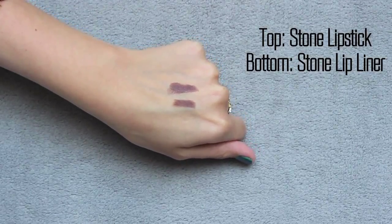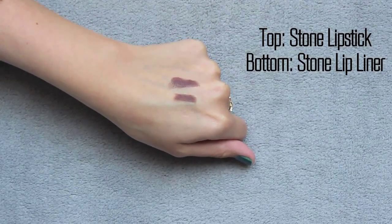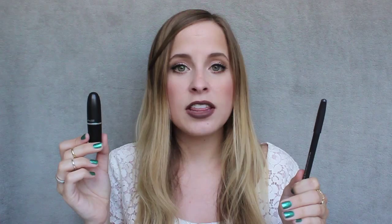When I purchased the lipstick in Stone and Whirl I was a little concerned they might differ from the lip liner, but I'm happy to report they're almost identical — especially Stone. The lip liner and lipstick swatch almost identically. I really enjoy the texture of this lipstick; it's from their revamped matte collection, a really nice creamy matte that doesn't feel too drying.